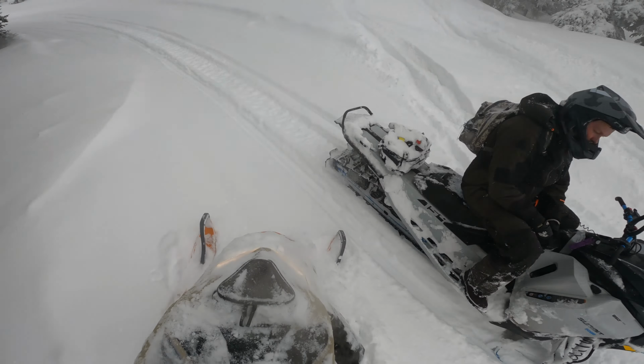I took them up North Fork, and there's that little meadowy area that has a little hill climb. The reason that we went that way was because I knew that climb wouldn't be tracked out at all, because I was up there yesterday and it didn't look like it was hardly tracked out. The problem was that that little meadowy area does have a little side hill and a little climb.